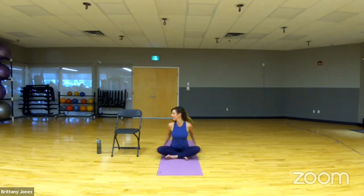And then connect with the breath. Inhale, lift through the arms. Exhale, release, heart center. Deep breath, lift. Hands seal. Exhale, release, heart center. Deep breath. Heart center. Holding heart center. Enjoy one more breath. As you exhale, full release.